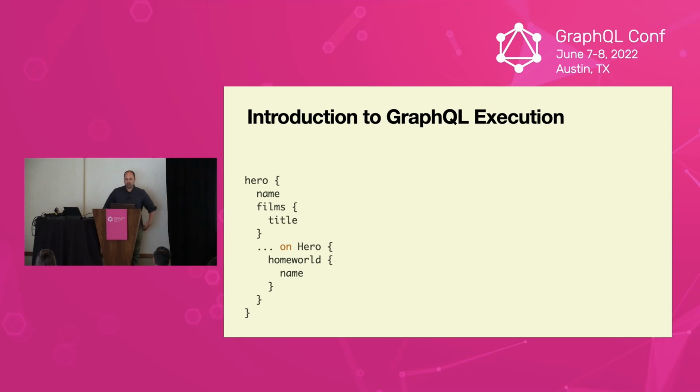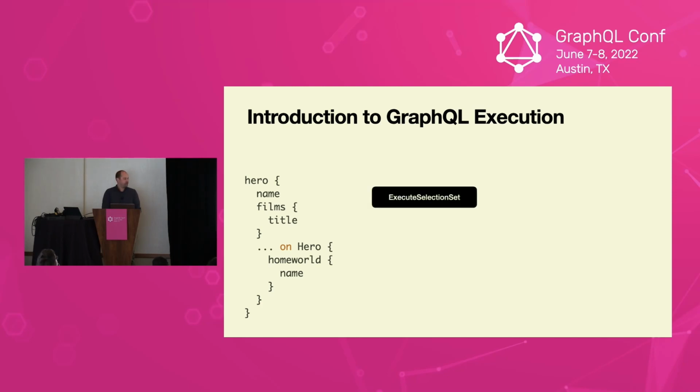All right, so I want to spend a few minutes diving into the GraphQL execution algorithm. So if you're a GraphQL implementer, I hope that this will give you a relatively high-level understanding of how defer and stream work behind the scenes, how you can implement it in your server. So I'm going to start off talking about how the execution is defined by the spec today. Then we'll move on to what changes when we introduce defer and stream.